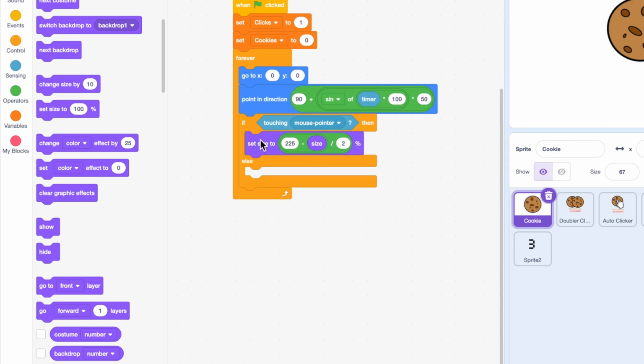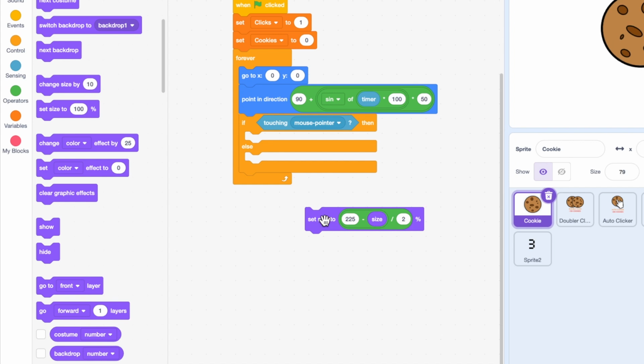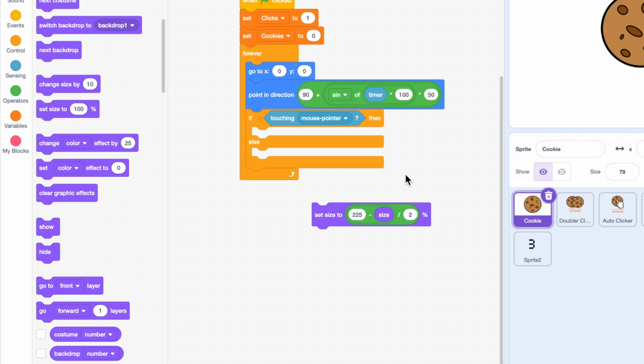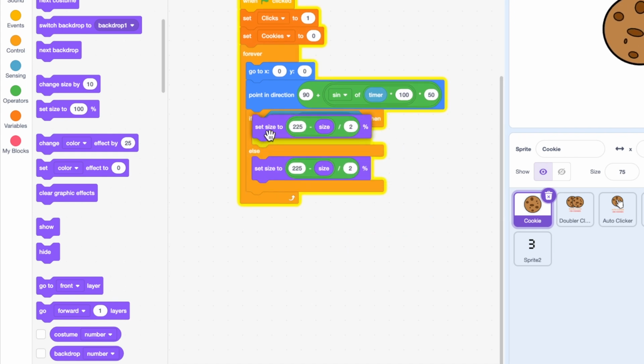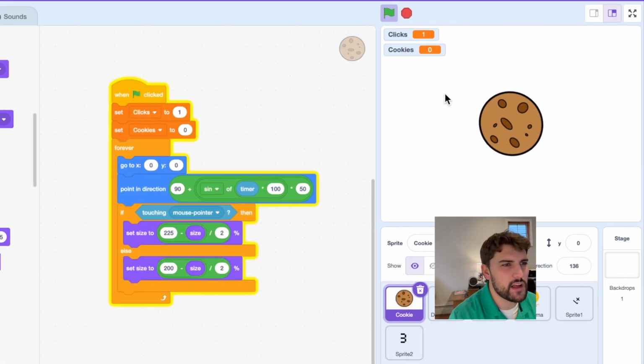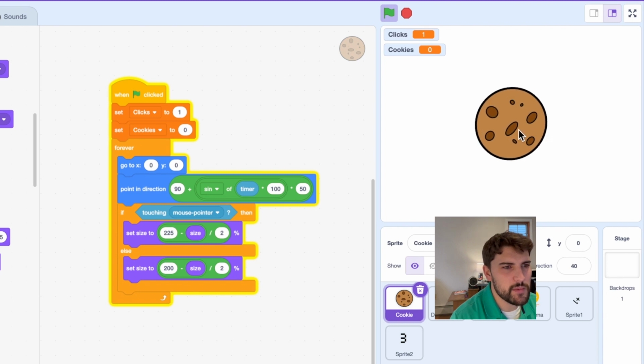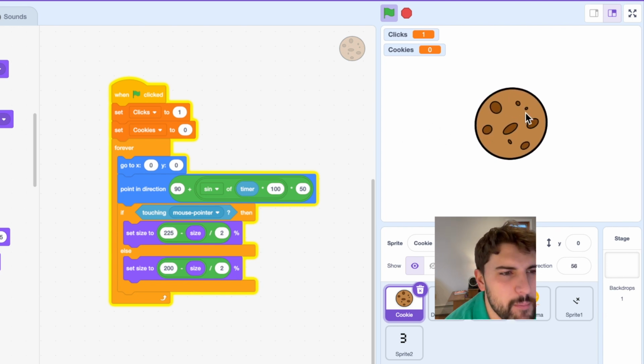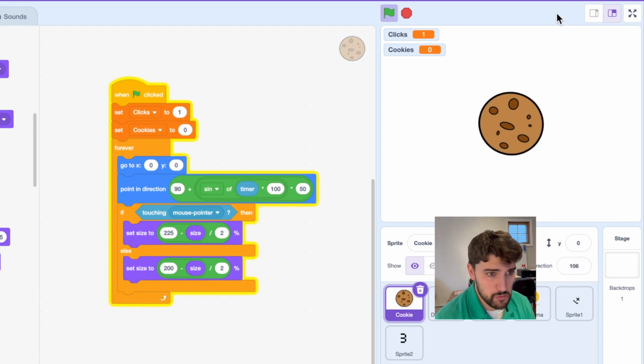We'll say that. But we can actually just take this, copy it, paste it. Oops, not what I intended. We'll just duplicate it here. Now, we don't want them to be the same size if that's happening, but we want it to be just smaller if we're not actually on it. So let's try 200. So now when I click the flag, it's already rotating, but if I put my mouse over it, we pop, and it has a set size. So it's a little pop. It's not the prettiest cookie in the world.